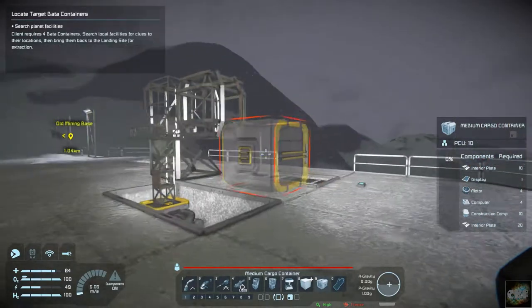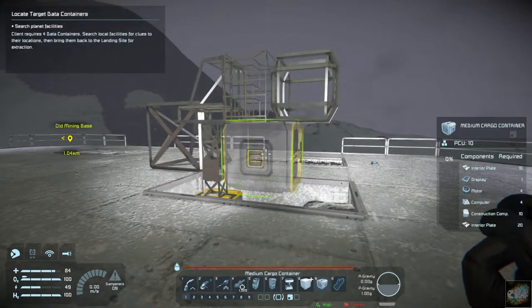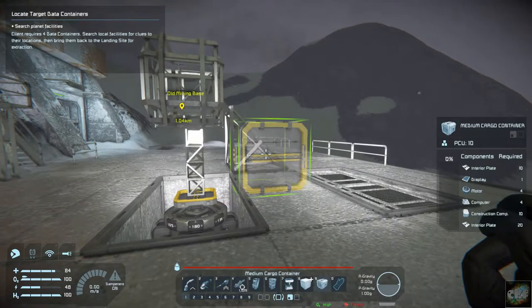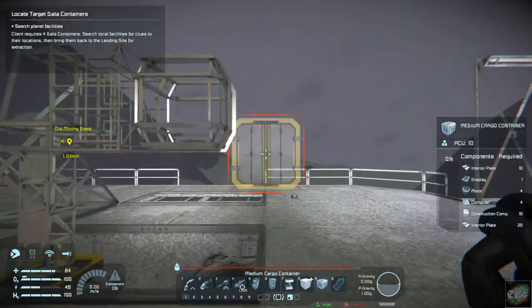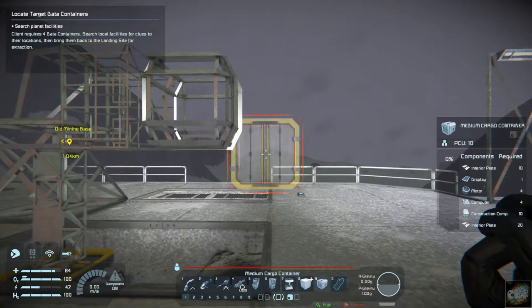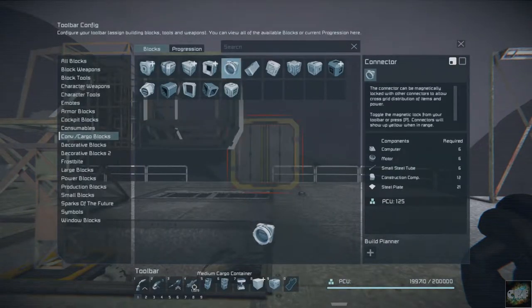And oh crap. No, that's what I want. I want that right there. And then I need, let's see. We're not gonna get too fancy here. Let's just put a connector on it.